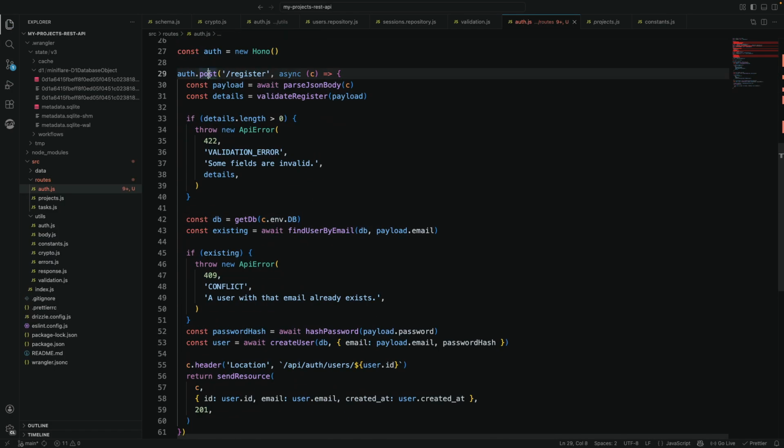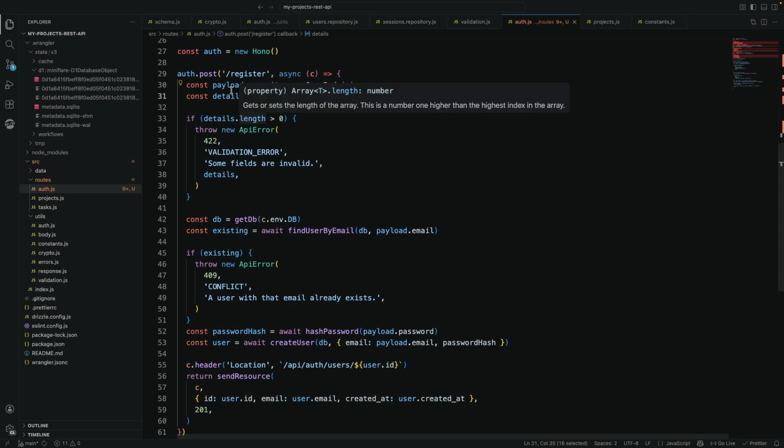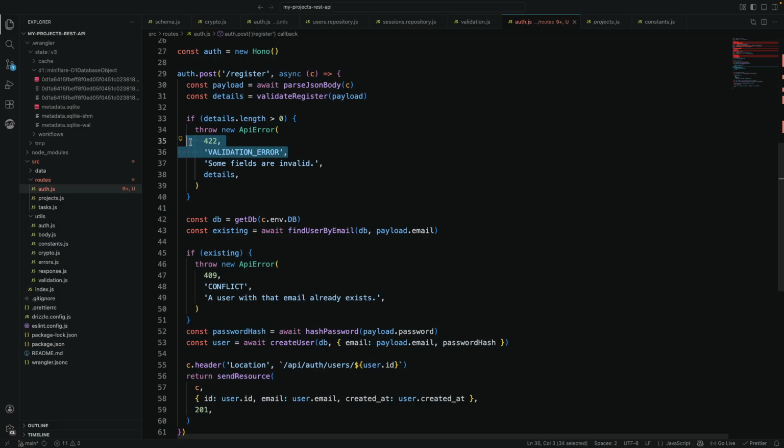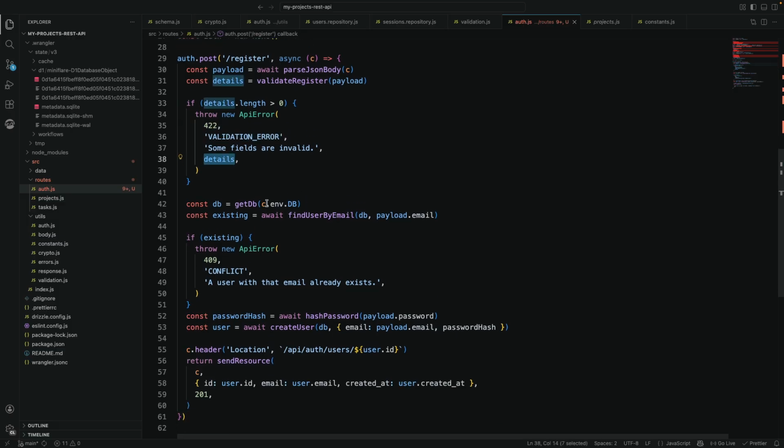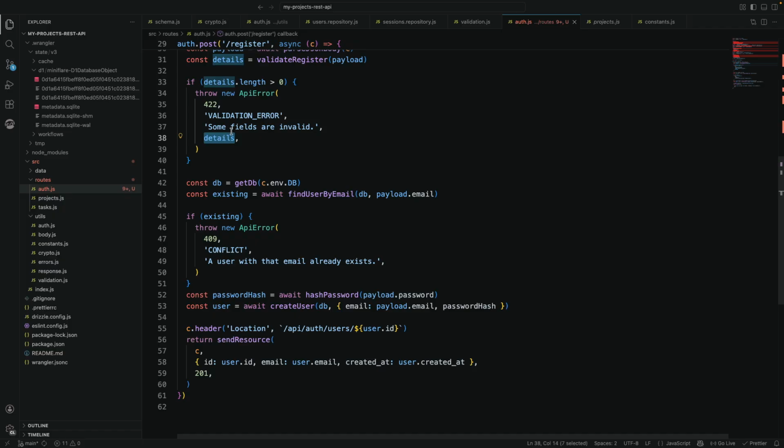So we do our post for the register endpoint. We need to parse the body, see that everything is there. We need to validate it with the register schema. And we know that whenever that validation fails, details have something and we send a validation error. If everything is valid, we connect to the database and we need to find that user.